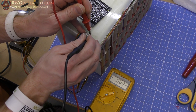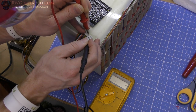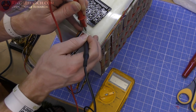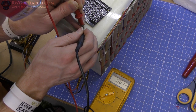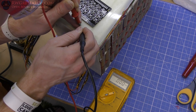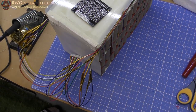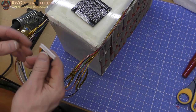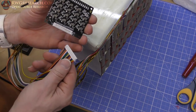Okay, so we already measured technically the first pack. 3.28, 3.28, 3.28, 3.25, 3.25, 3.28, 3.28. These are pretty balanced. 3.28, 3.28, 3.27, 3.27, 3.28, 3.28, 3.28, 3.28. Wow, this pack is extremely well balanced, so that's great. That means the old balancer was working properly, and the two packs were roughly the same voltage and balanced well, so that's perfect. So let's go ahead and try plugging this in, and hopefully nothing blows up.